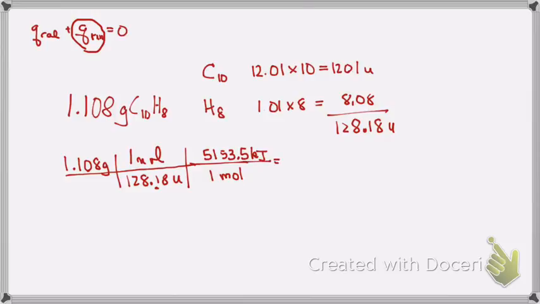Okay, and the only thing I'm missing is the negative sign. A lot of times people do the calculations, they just leave it out, and they know it's exothermic. They kind of know. But I'm going to put it in because we need it for our calculations, okay? Okay, so I do my fancy math.